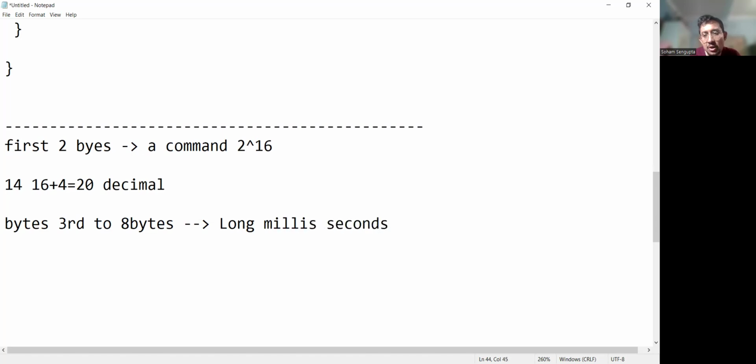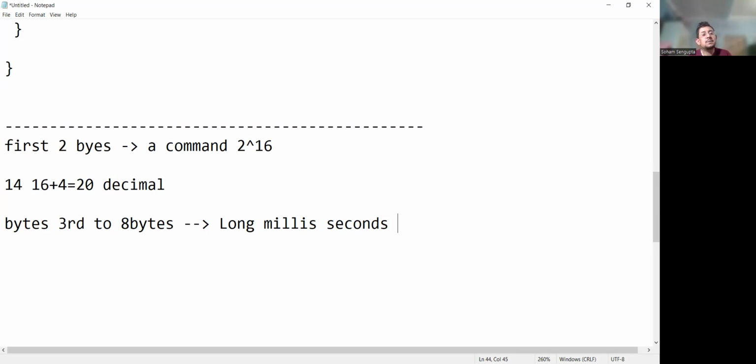So my protocol is something where I want the sender to send out a command, and in its first 2 bytes I have as many as 2 to the 16 commands to provision here, which is of course more than sufficient for now.